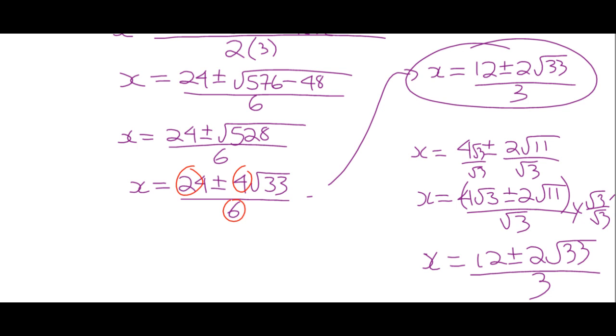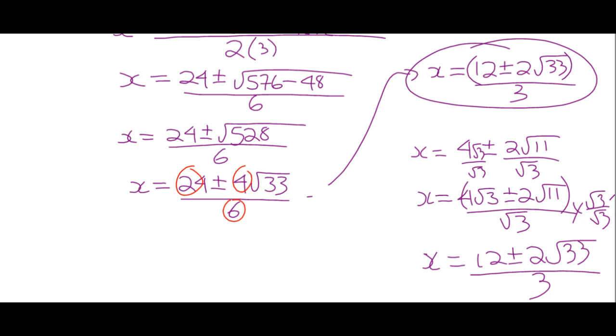If we said rounded to the nearest hundredth, then you're going to go 12 plus 2 root 33 divided by 3. Just make sure you put brackets. If you want to work this out, you're going to have to bracket 12 plus 2 root 33 in brackets, divided by 3, enter. Otherwise you'll get it wrong. Then second function, enter, bring it back down, change the plus to a minus, hit enter again, and you'll have your 2 answers. Make sure they make sense.